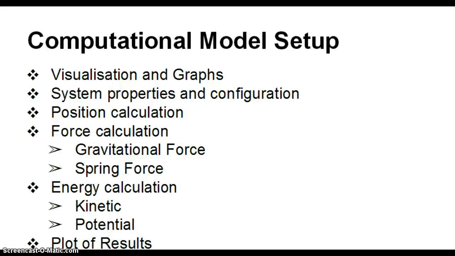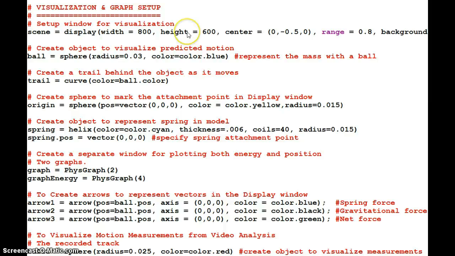We will now look at how the physics are modeled in VPython. The VPython program has the following broad sections seen in this slide. There are three graphs to be shown: the first visualizing the motion of the track data and its predicted motion, the second plotting the energies involved, and the third predicted and actual plots in the y-axis. Notice the graphs are simultaneously plotted.